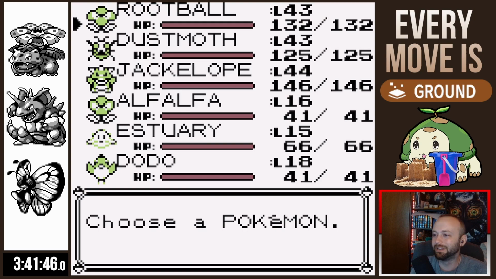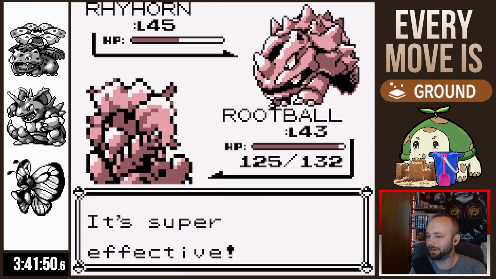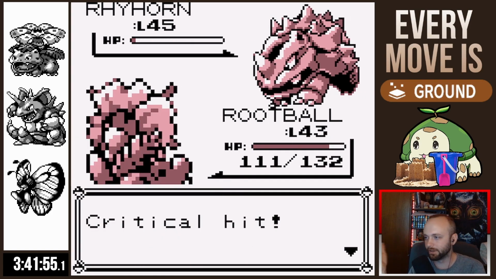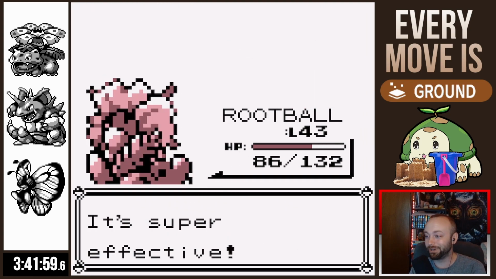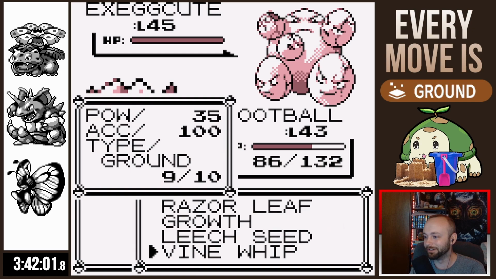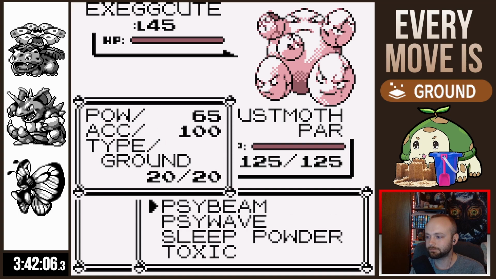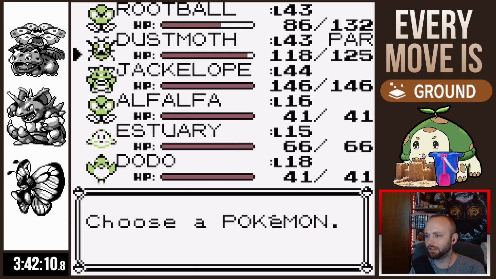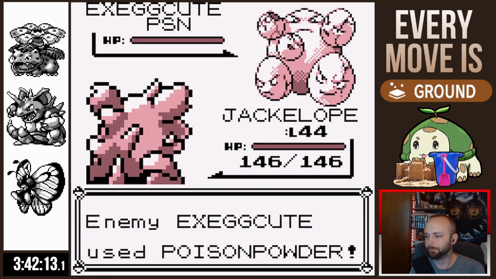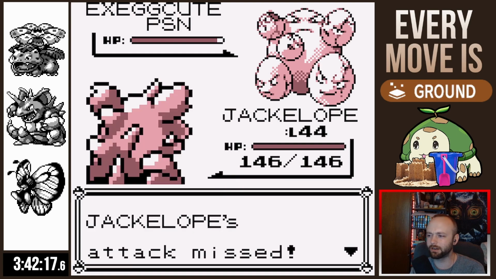All right, Rhyhorn. We need the level, so we'll Razor Leaf. I'm surprised that didn't... Well, okay, never mind, because Rhyhorn is defensive. Obviously, we're attacking it. Okay. Rhyhorn, Rhydon actually would have been a pretty good pick for this run. I should have thought about that earlier. Execute. Let's swap into Dust Moth. Let's get a Toxic off on it. Ooh, that paralyze hurts. Let's go into Jackalope here. And let's just see how much a Fire Blast does.